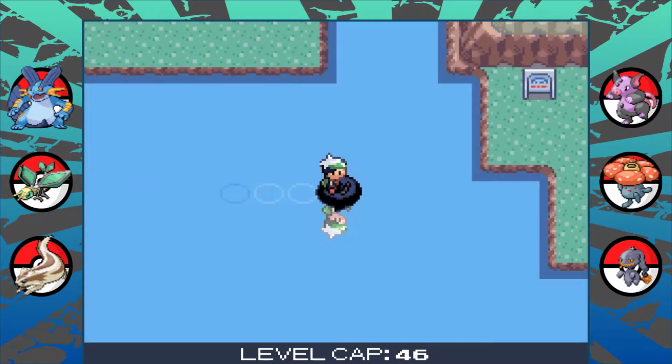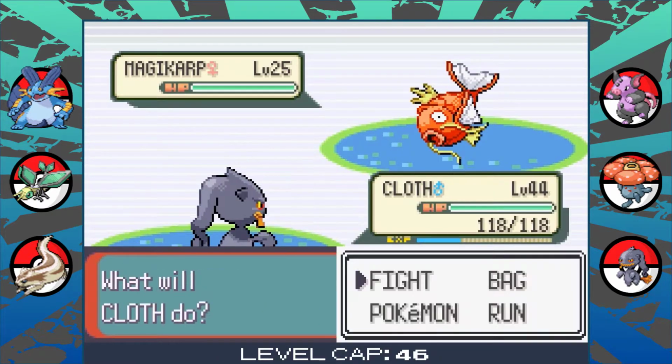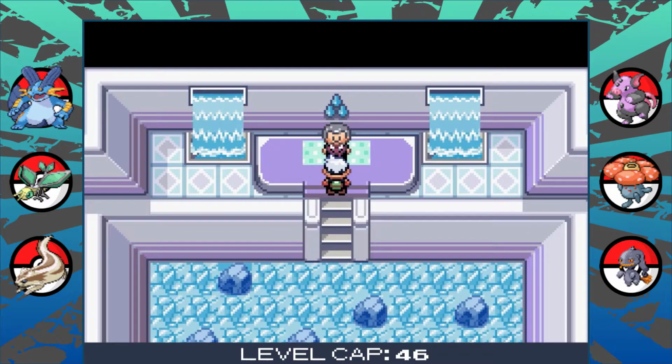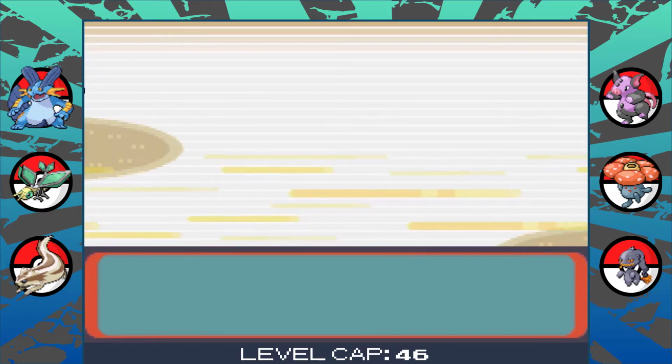Moving on, while surfing through Sootopolis City, I forgot that there is a wild encounter here. I caught a Magikarp and I named her Carp God. At the last gym, I challenged Sootopolis Gym Leader, Juan.